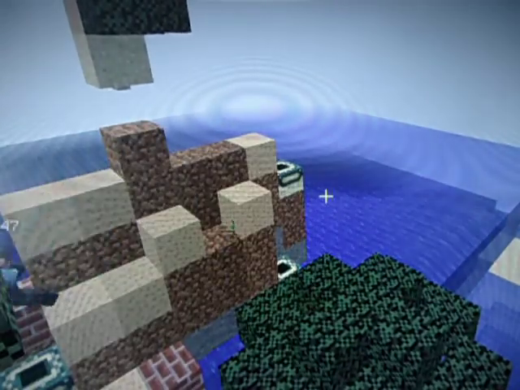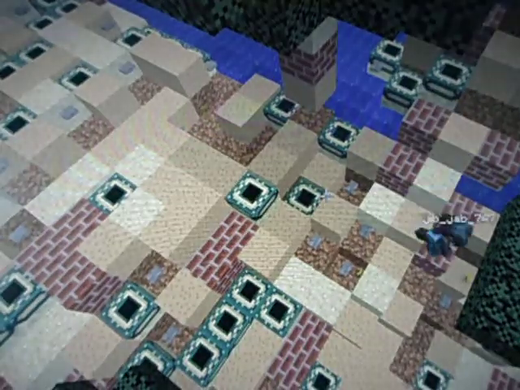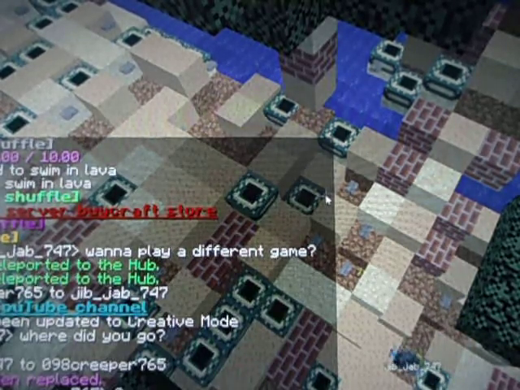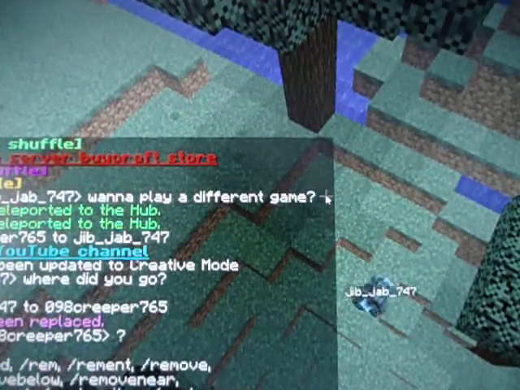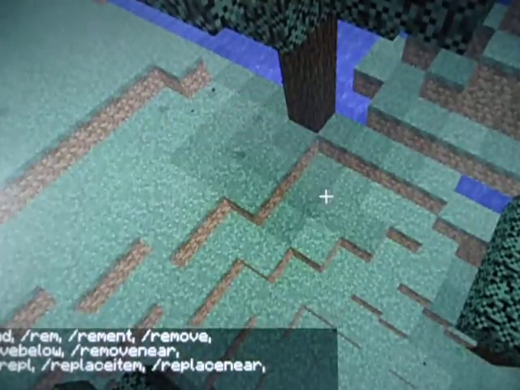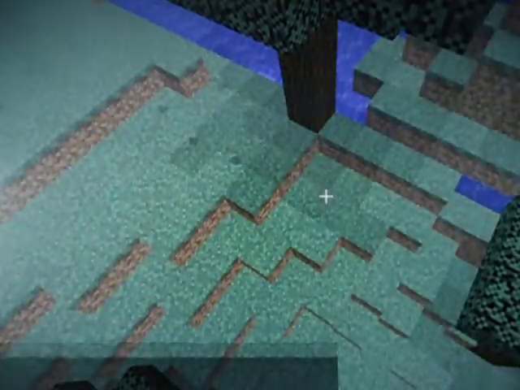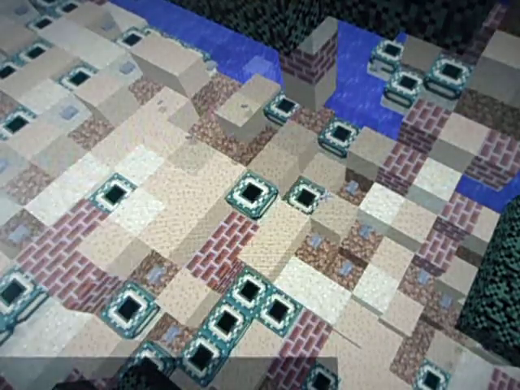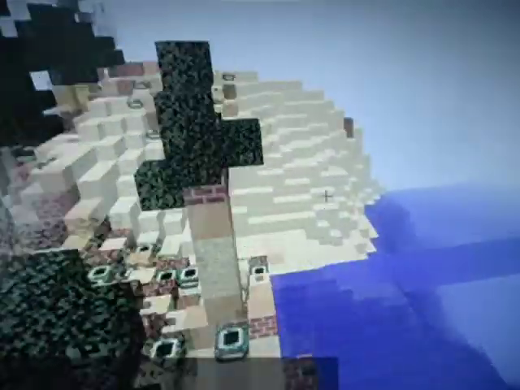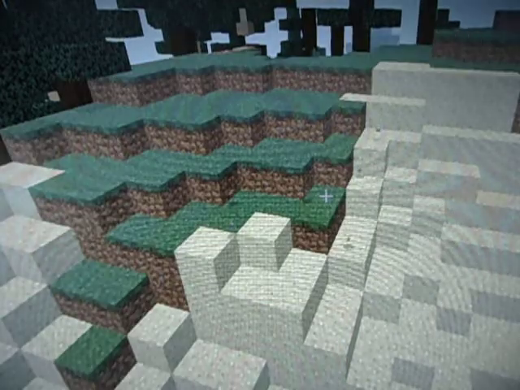I'm just going to say question mark in chat. And I'm going to go undo, and then redo. And then undo, and then redo, and then undo, and then redo. Oh no. Wait, there's sand over here too? Where did he go?